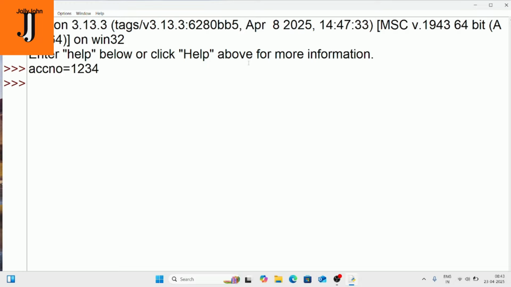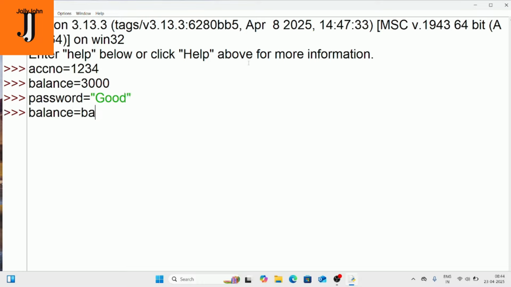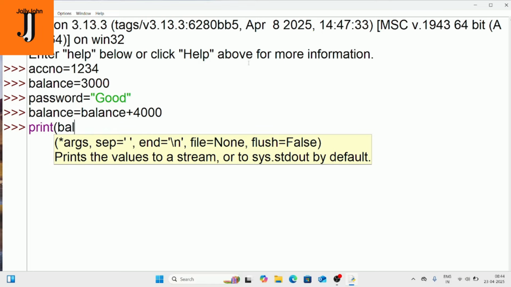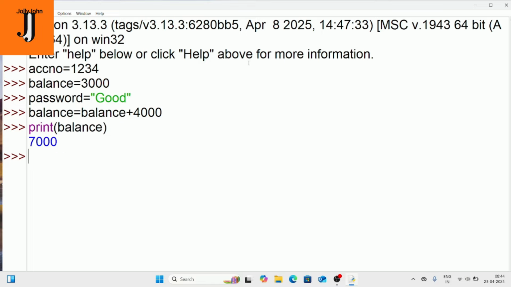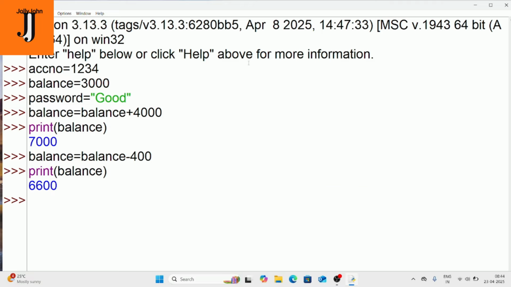Why do we need variables? Because without them, your programs would be a mess. Imagine trying to calculate the total balance in your bank account without storing it in a variable. You would be lost. Variables allow you to store and manipulate the data easily, and they make your code dynamic. For example, if you're working with money in a program, you need variables to hold things like your balance, account number, or even your password. Think of them like tools that make your program work smoothly.